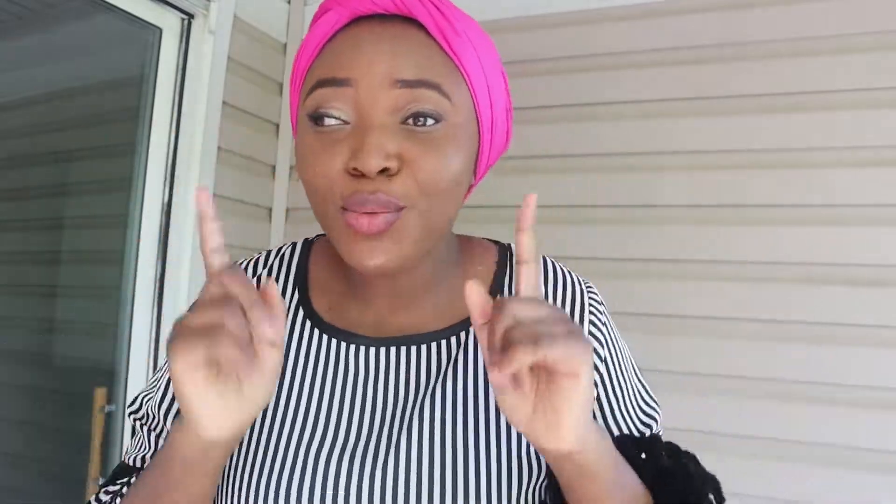I love jersey scarves — they have the perfect quality; they don't fold or crinkle. I hate crinkle scarves. This one is the best because it forms these layers that make your turban look really nice. People always stop me and ask what material it is. Turban caps these days — I don't like buying them anymore; they're smaller than my head, too tight, and sometimes give me headaches. I just stopped buying them. I'm going to show you one more style.